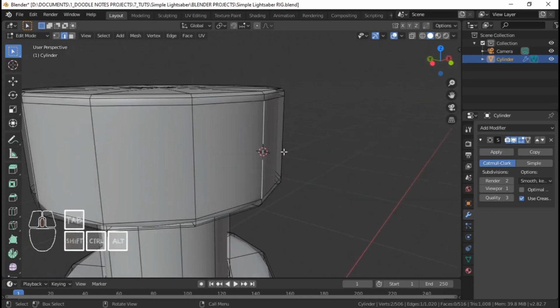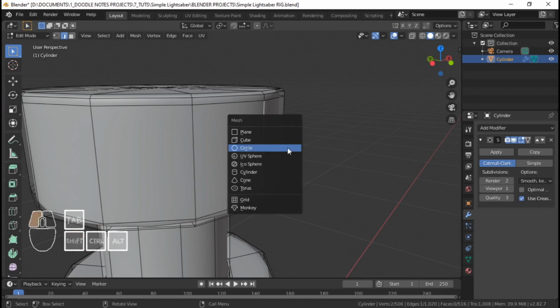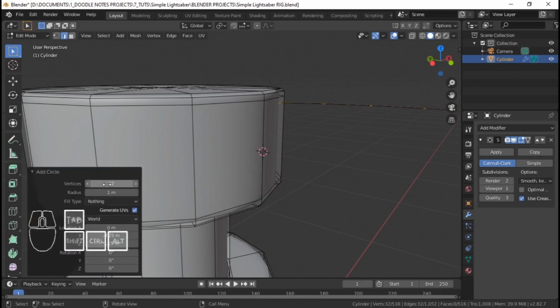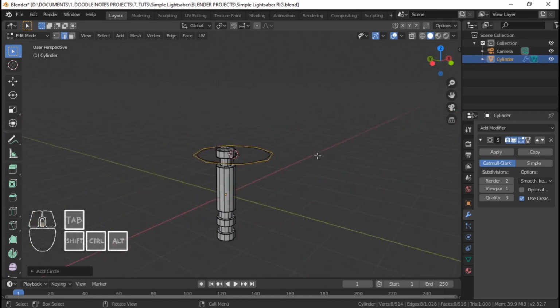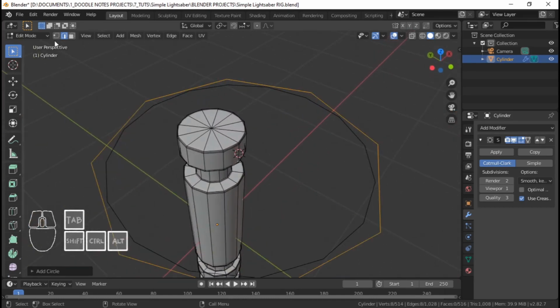So now that the cursor is right there, we're going to press Shift A to add a circle, and I'm only gonna give this circle 8 vertices. As you saw, once you add the object, the settings come out. You have to set stuff right here first, and then you can do the rest of the editing in edit mode. So now we have a circle with 8 vertices right here.